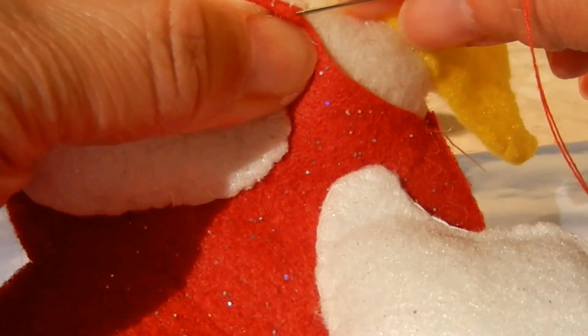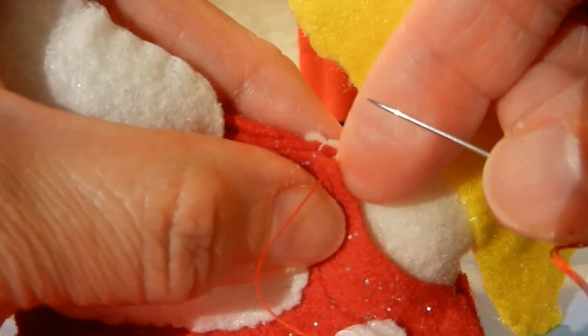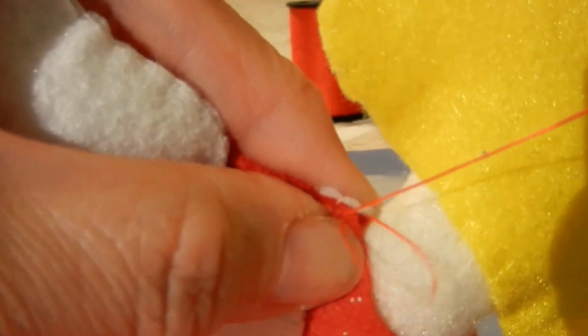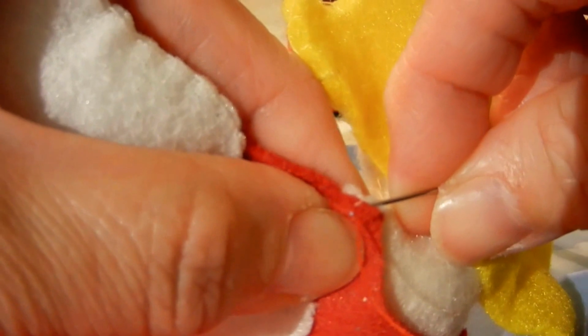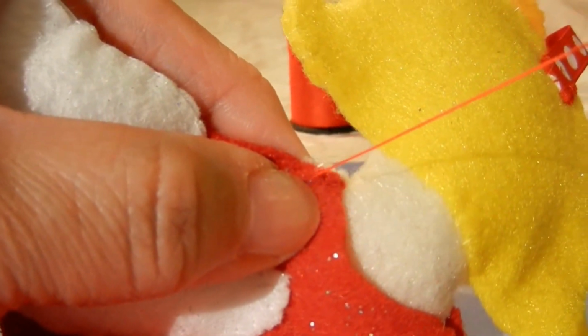Make sure everything's aligned before we start our red. Get that little knot in the back. Now when I catch this red, don't know if you can see it. See, I came through the middle, shove that little knot in. I'm catching the red in the front, but not the white, because I don't want that red to show. I'm just doing like a little fell stitch there. Into the red, through the other red. And little stitches in there just to keep it nice and secure. Alright, now it won't move around.